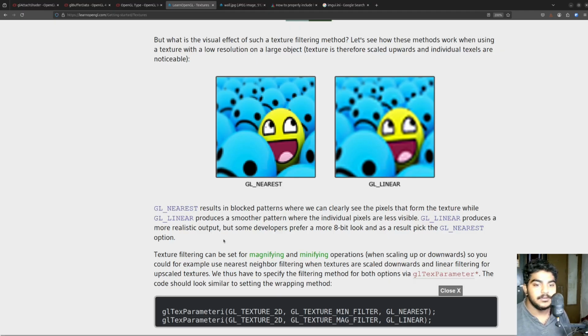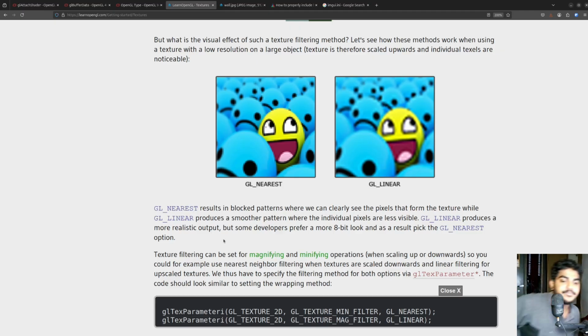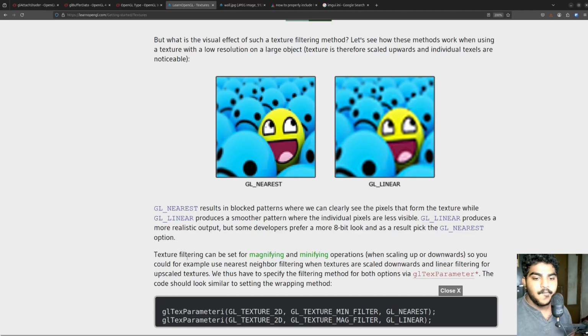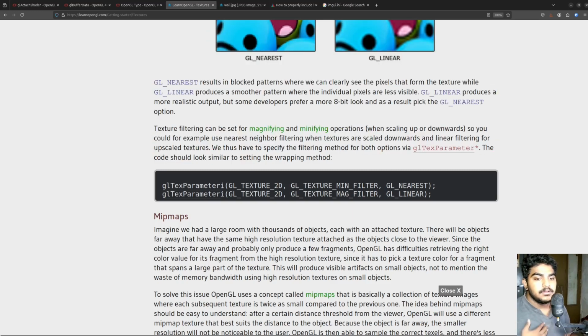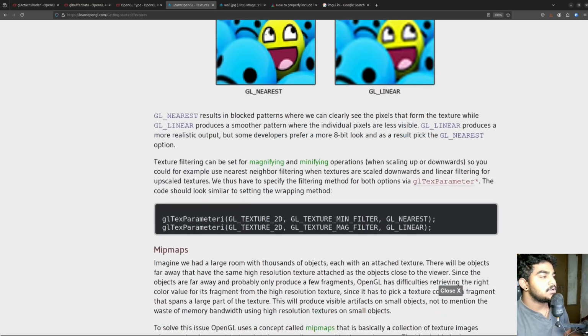I mean, it depends on the case. Linear looks horrible for pixel textures like Minecraft. Otherwise, should use linear. I get your point. You're not wrong though. Depends on what I'm trying to build.